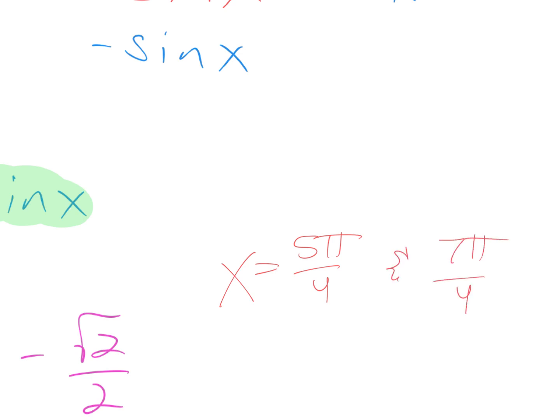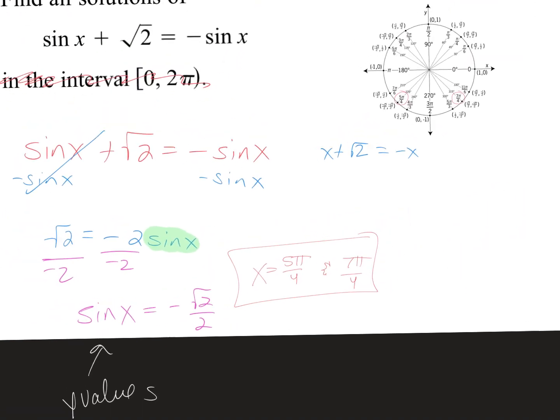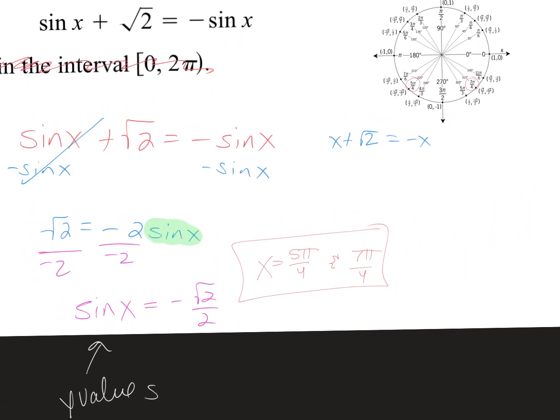So my last period said, what if I wrote 7 pi first? That's fine. Just as long as you got them both. If you want to write x equals and x equals, that's fine too. So you're thinking algebraically. You are just solving a basic algebra equation, and then whichever trig function is in your answer is what values you're looking for on the unit circle. Everybody with me? Yeah. Okay, good.